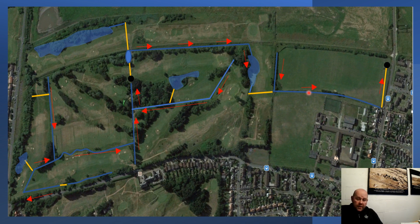Stanley, as I said, has been cleared out. It's running really well. All our pumps and ditches are running as they should. There's no concerns about the ditches. So hopefully that explains a bit. It shows you where the ditches are. It shows you where they move. It shows you that we know they're running. We check them regularly. We check the culverts regularly to make sure that everything's moving as it should. You can usually tell if something's not working because the water's high. And by just checking these and cleaning them out, we do it.